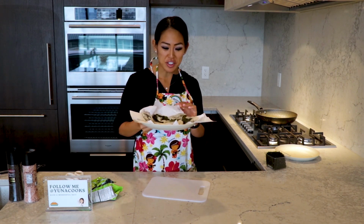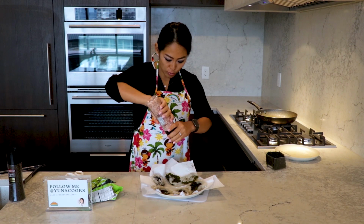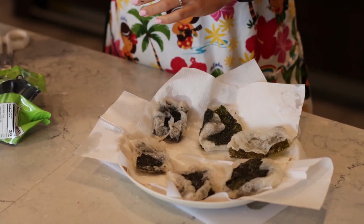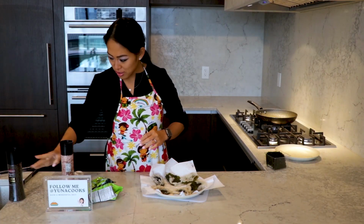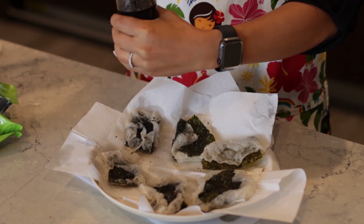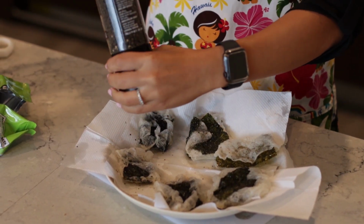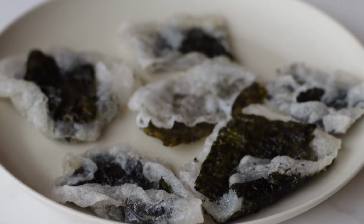That's it, super freshly fried. And oh, before I forget, I gotta season it, of course. Season these bad boys with lots of salt, and I like fresh cut pepper. Game changer right there. I'm excited to give this a try.